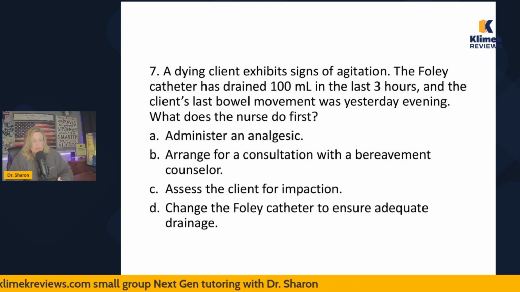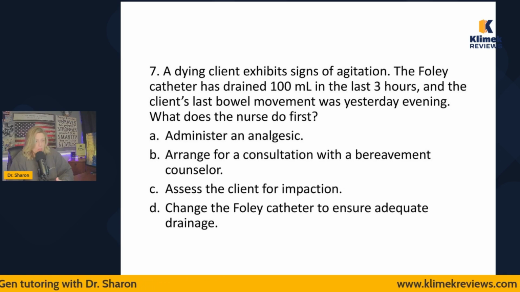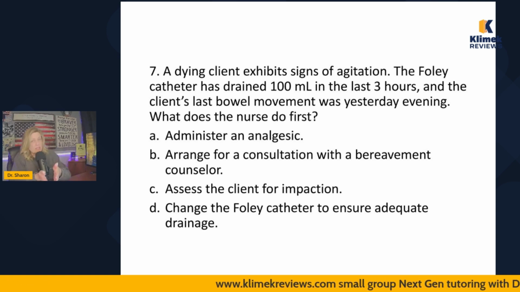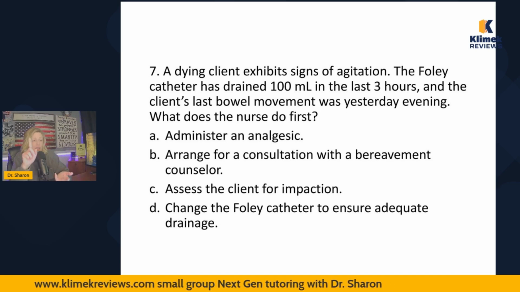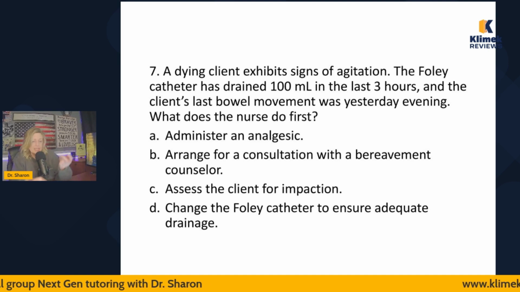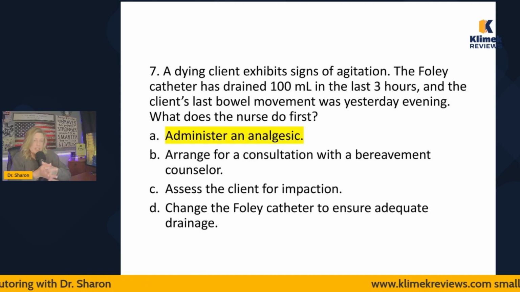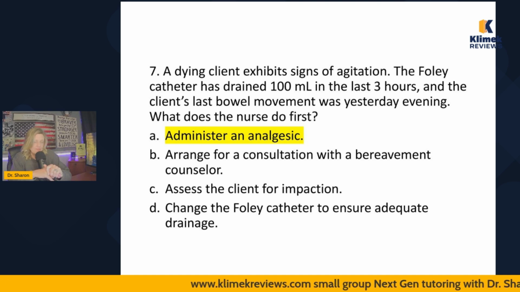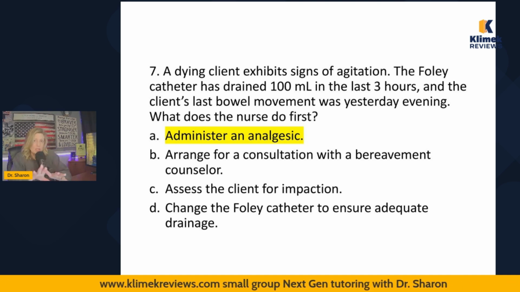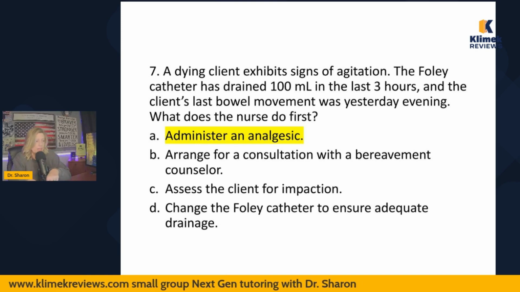They're having over 30 mLs an hour, 33, 34 mLs an hour, so they have adequate urine output. So based on what I know, and I can't read into this, I can only go with what I know. There's no reason to check the Foley or change the Foley. There's no reason to assess for an impaction. I don't want to pass the buck. Agitation is an indicator of pain, and so I'm going to administer an analgesic. Again, I'm using clinical reasoning and common sense as I'm answering these questions.